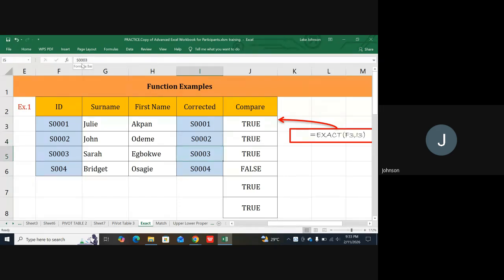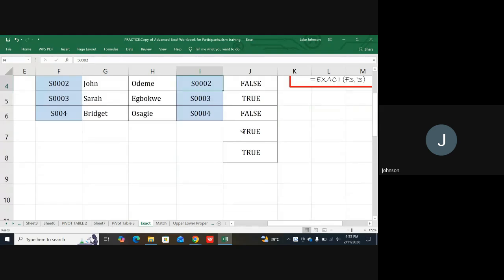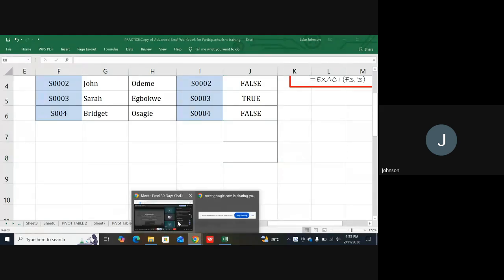You see that? So now it means that you have to be very careful with spaces when you're typing. Even if you are typing school in both places, if you leave a space before you type school in one place and in the other place you did not leave a space, it will not catch it as the same thing. It will tell us that it's something different. So you must take note of that. That is what was making it look different. Are we together? Do we understand how to use our EXACT function?